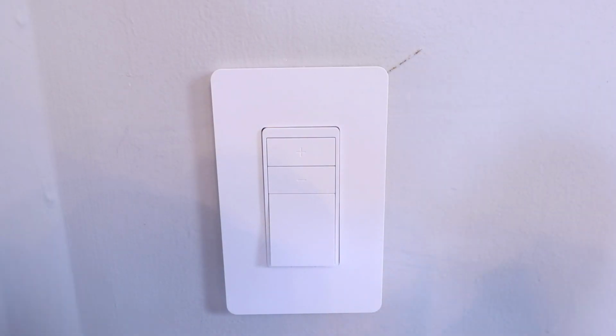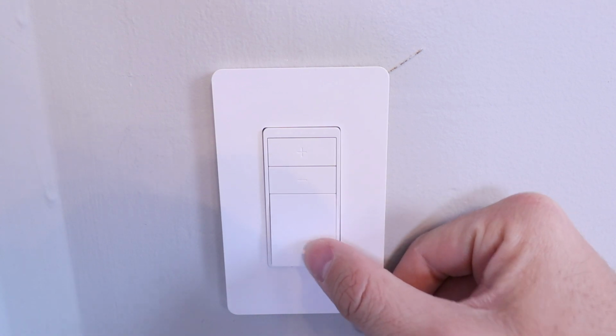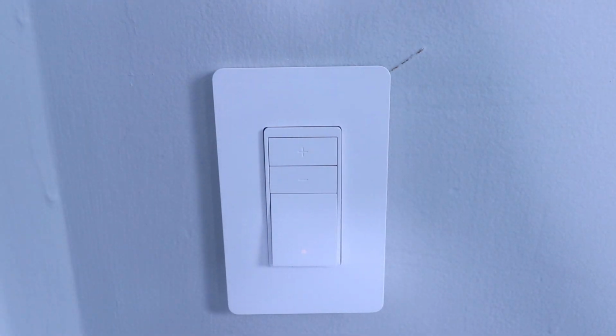Because really, if you go look at a dimmer switch anymore at your big box store, a lot of times those run anywhere from $15 to $25 or $30, and most of them are not even smart in that price point. So in this price point of this smart Alexa dimmer switch, you get a quality dimmer that also has voice capability and smart control that functions natively on the Alexa app and is easy to use and easy to control.